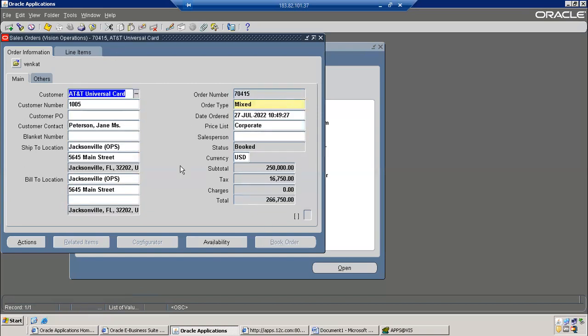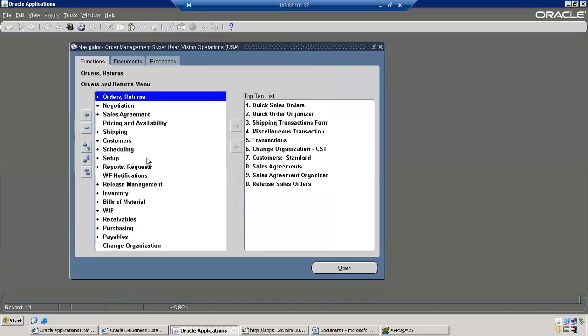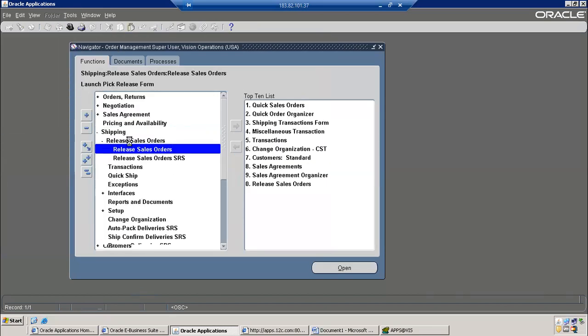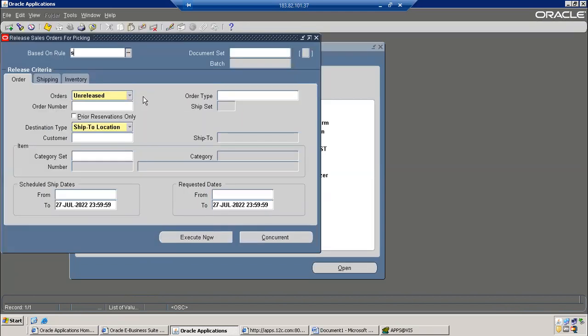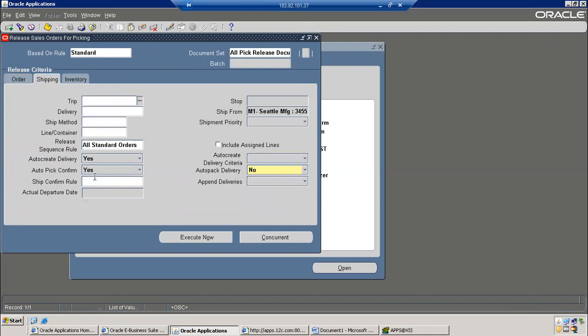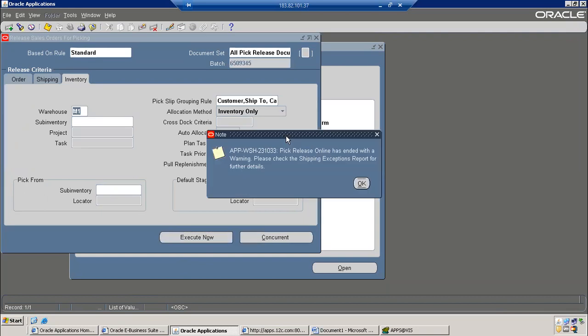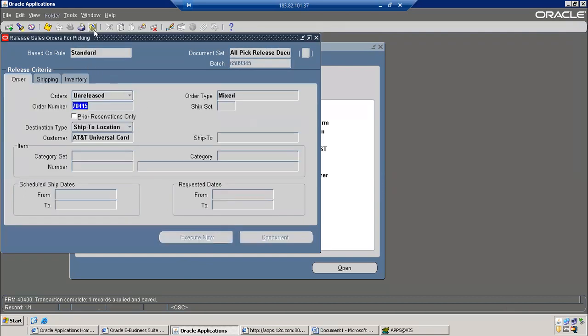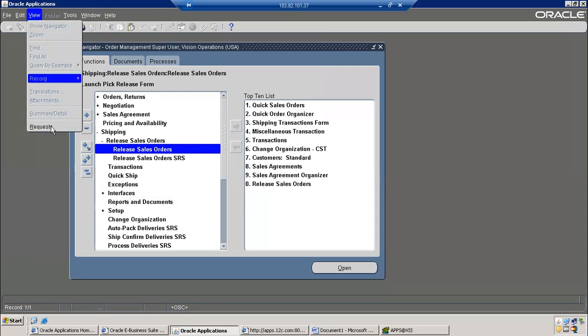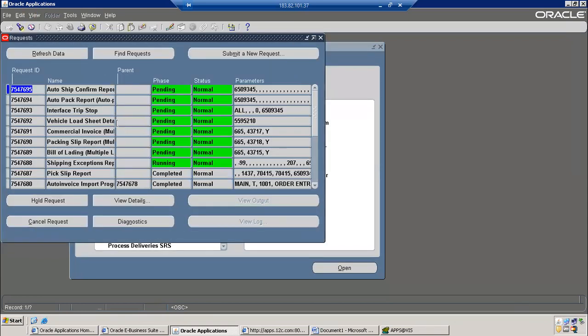You don't need to close it. This we have to give here definitely, otherwise you may need to do it manually. Shipping. It has submitted a couple of concurrent programs.